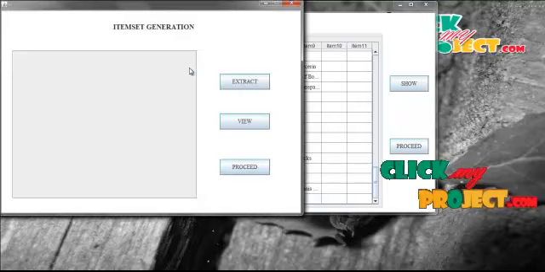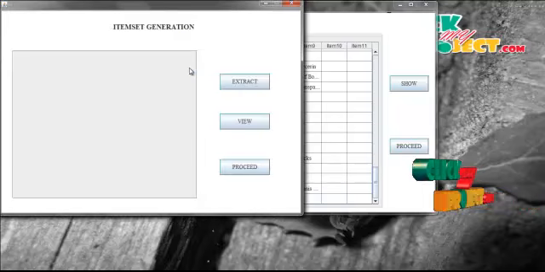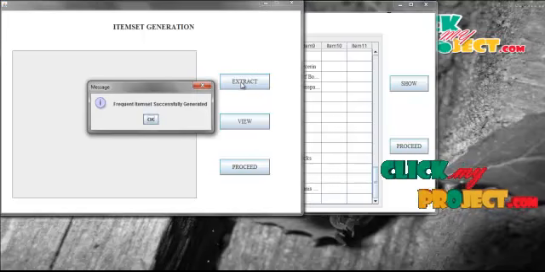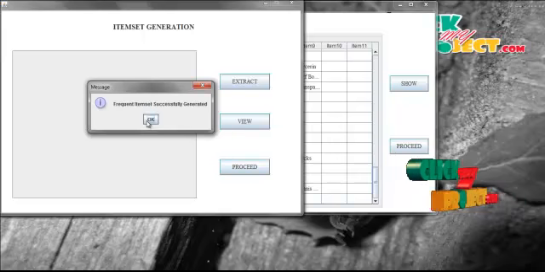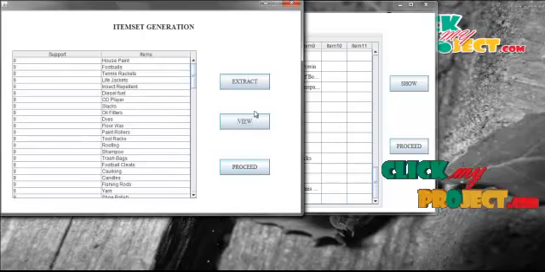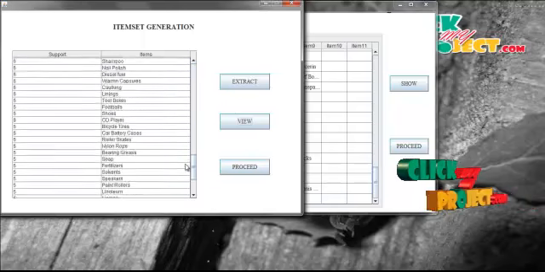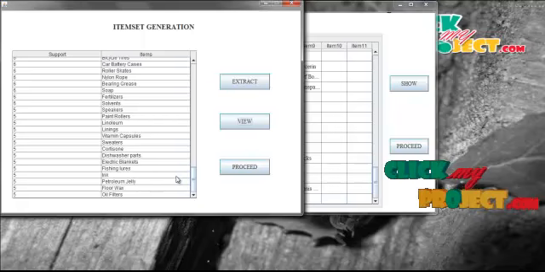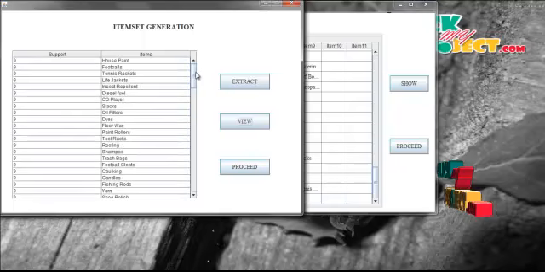Then we are going to generate the frequent item sets from the database. Here I am extracting the frequent item sets based on the advanced Apriori algorithm and association rule mining. Then we are viewing the items based on their support value. Then we are going to generate the item list from the item set selected by our algorithm.